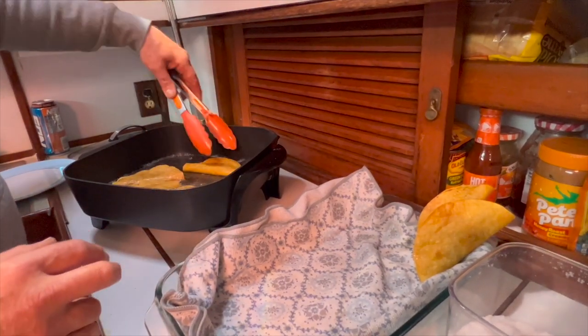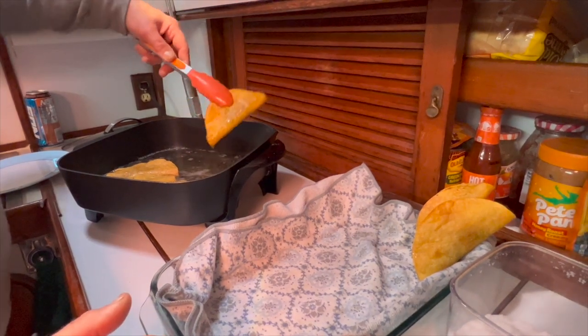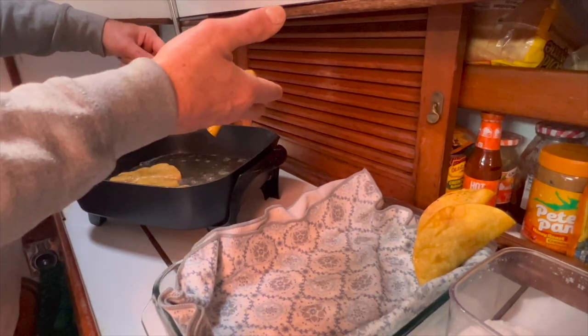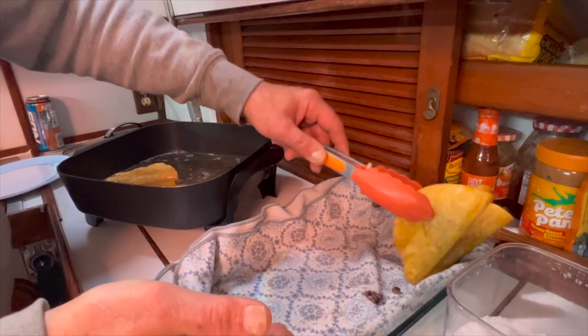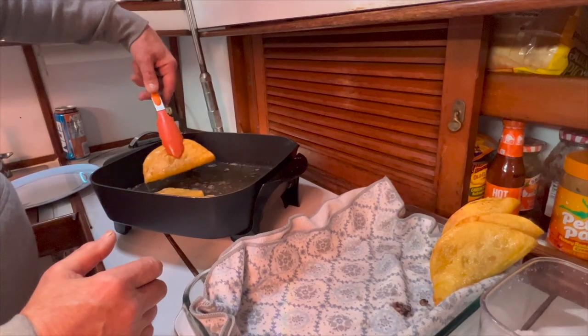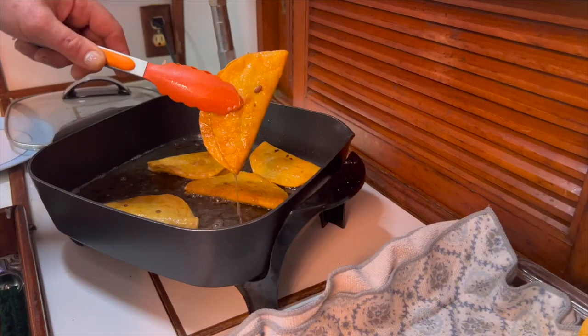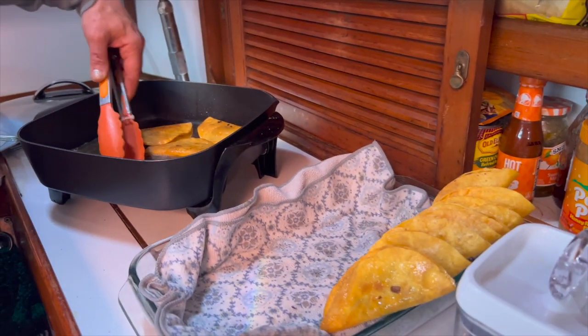If you would have used pureed refried beans, when you go like this, the beans would just, see how those beans are dropping out? It would just come out like a liquid. So you can't use refried beans. So there's a dozen. One dozen.